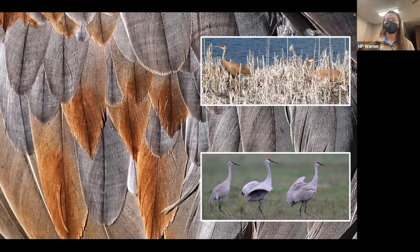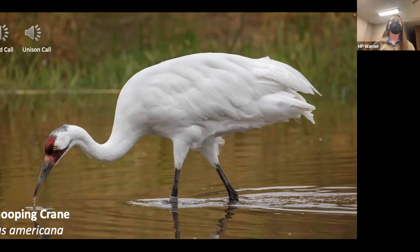The next Midwest crane is the Whooping Crane, Latin name Grus americana. Whooping Cranes get their name because they make a whooping sort of call. Listening to them, notice the lofty 'whoop' — very different from the rattling 'karoo' of Sandhill Cranes. The first call is the guard call, a single-note alarm. The second is the unison call. With their calls you can hear the more lofty whooping quality, compared to the Sandhill Crane's rattling karoo.